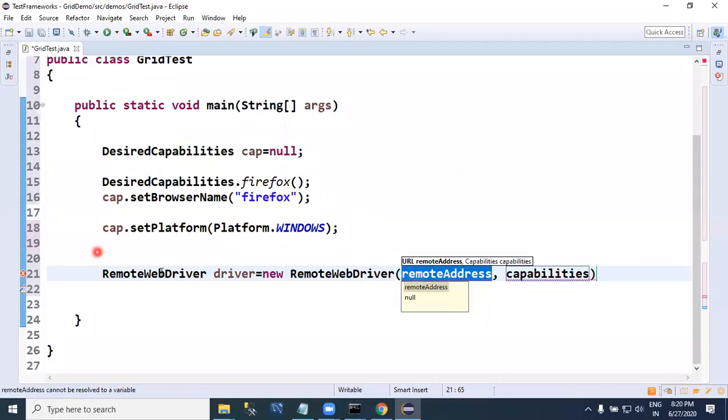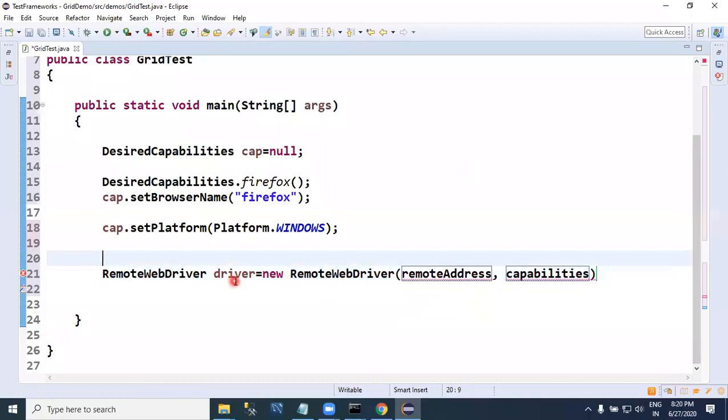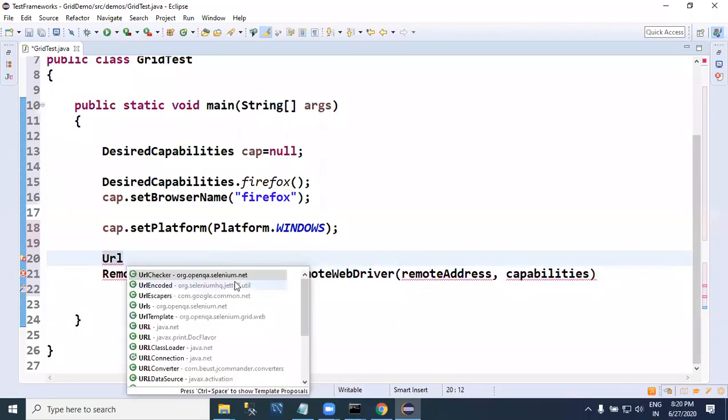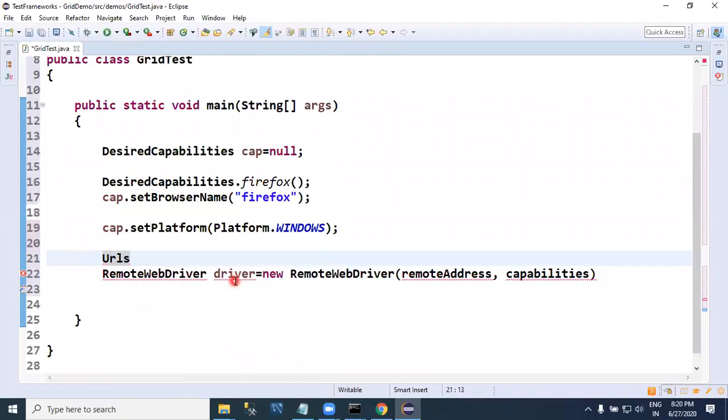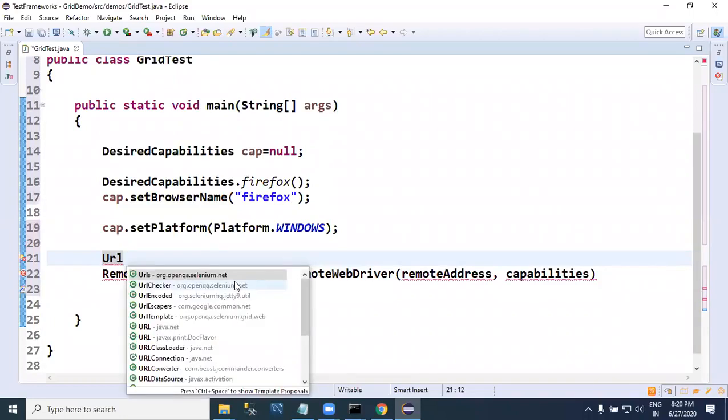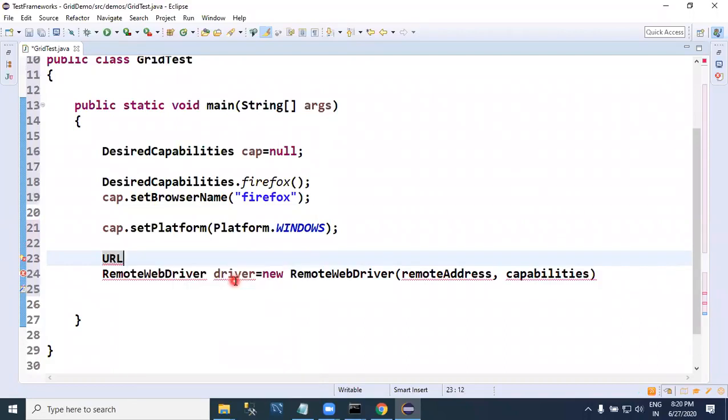Now here directly I can give the URL, otherwise what I can do, URL, the name, for example, hubURL equal to new URL.